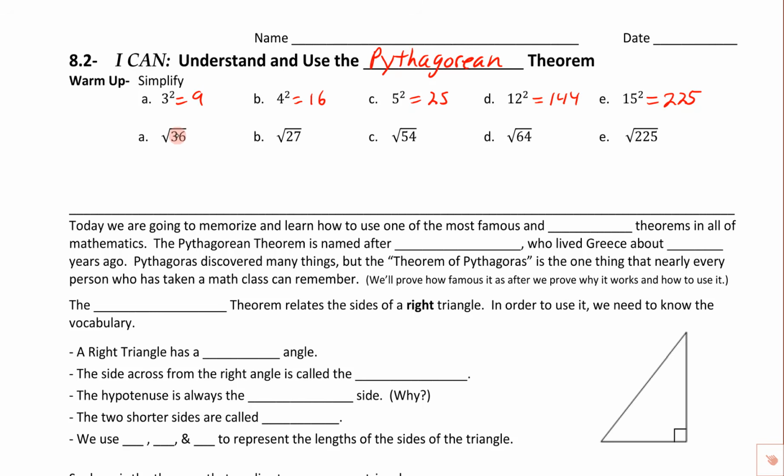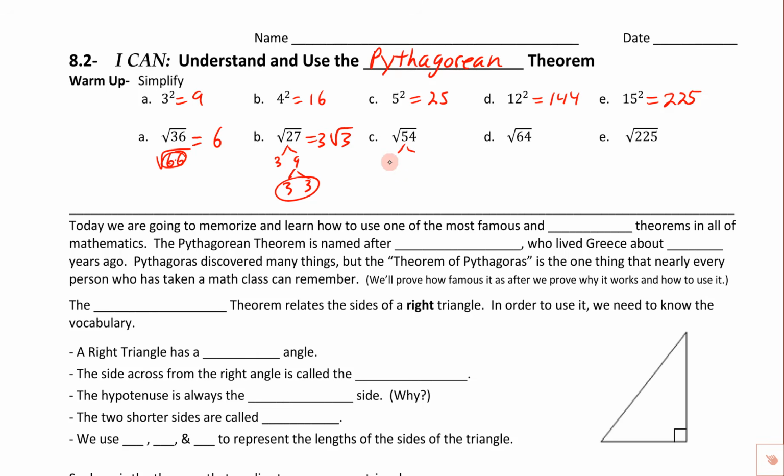If we take the square root of 36, the whole idea here is that we're changing a pair of factors into one factor on the outside. This is a pair of sixes. We squared 6 to get 36, so when we undo that process by taking a square root, we end up with a 6 right here. Square root of 27, not quite as nice a number, so we'll do 3 times 9. And again, this should ring a bell. We've got a pair of 3s, so we're going to put a 3 on the outside. Nothing to pair that one up, so that would be 3 radical 3.